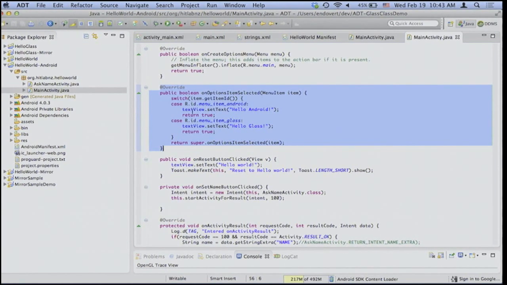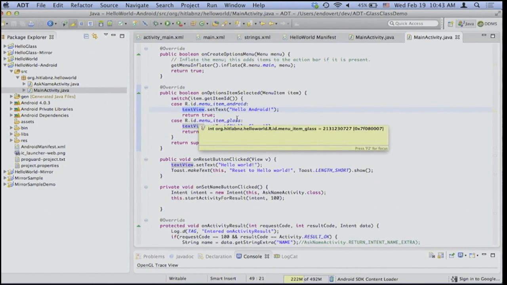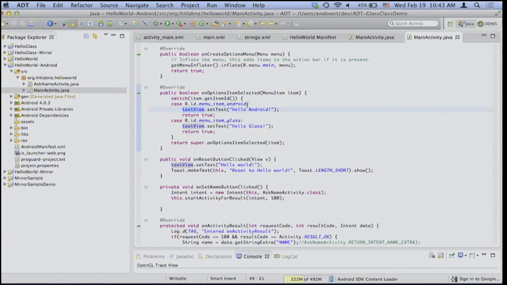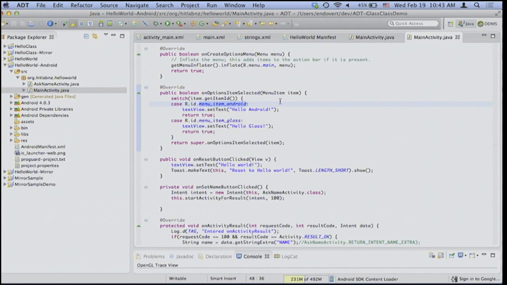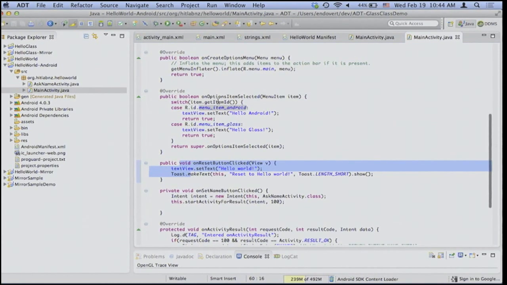In this case, I'm referencing the text view, which was in the middle of the screen, and then setting the text to Android since I've chosen the menu item saying say hello Android. You can do different messages for different items, and that's the reset button we've created before.